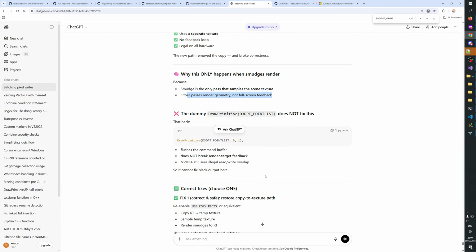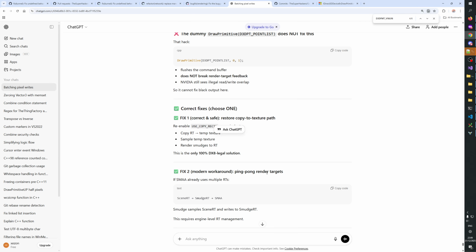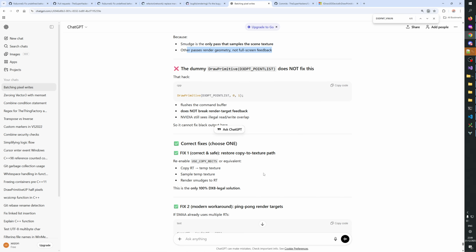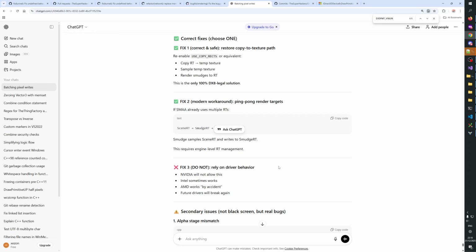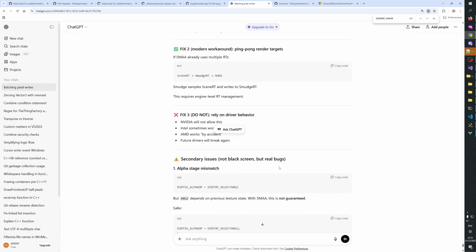NVIDIA still sees illegal read-write. Correct fix: re-enable copy rects. This is the only 100% DX8 legal solution. Fix 2: ping pong render targets. Already uses multiple RTs. Smudge samples scene RT and writes to smudge RT. Alpha stage mismatch.